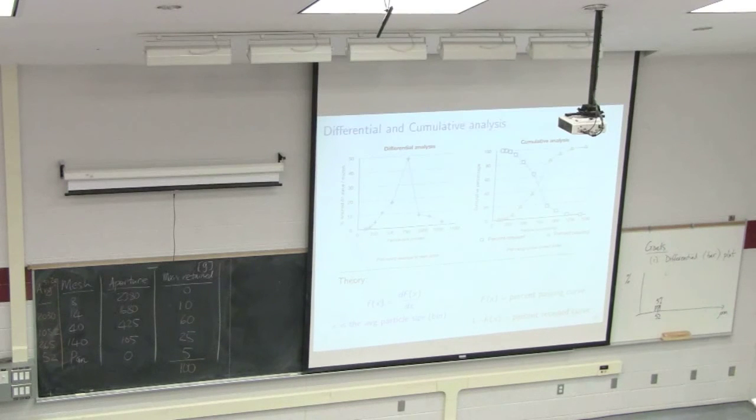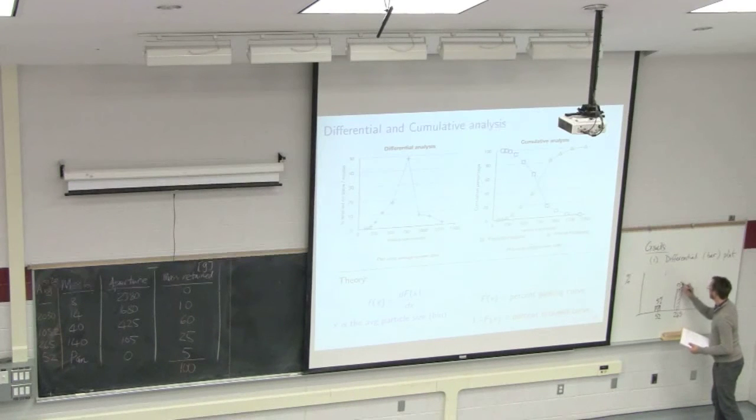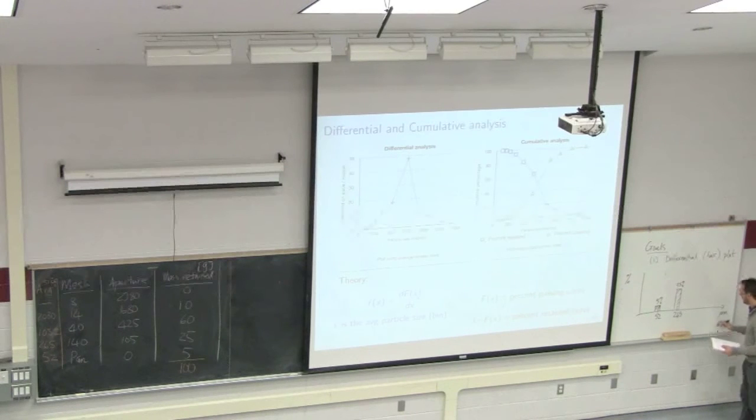Then the next bar would be at 265. And there we had mass retained of 25%. The next bar would be at 1052, so I'm going to run out of space on the scale. That's another thing you start to notice, is that there's not an even spacing over here. And so sometimes people will plot these on a logarithmic axis. And that next bar would be 60%. And then somewhere over there, your final bar would be the last category with 10% mass retained. Okay, so somewhere over here, there's 10%, and that's at 2030 microns.